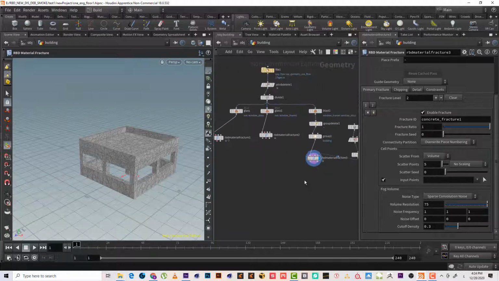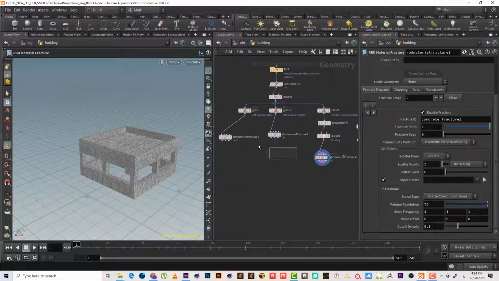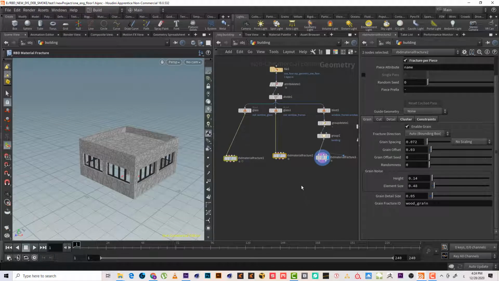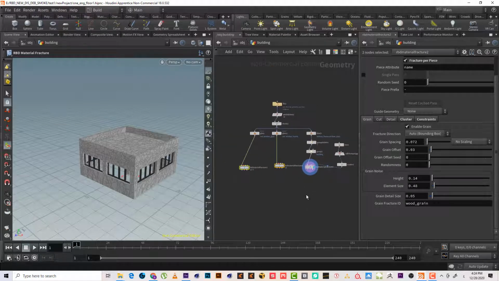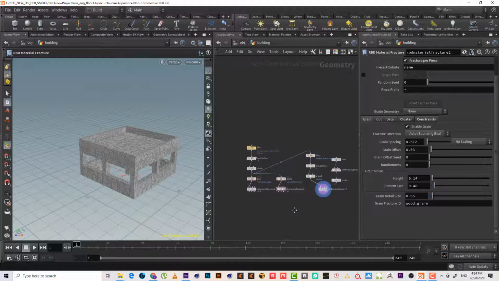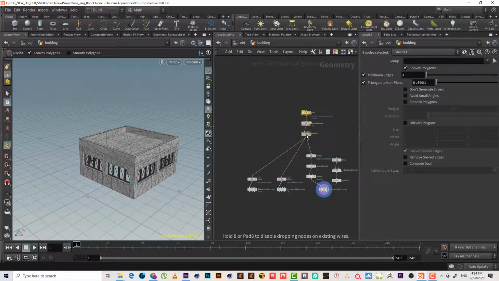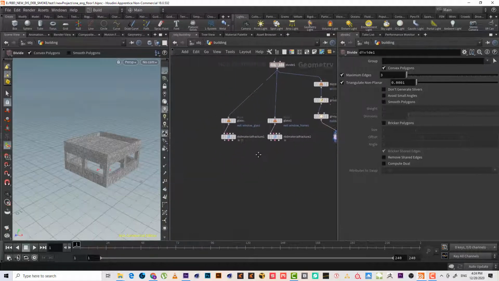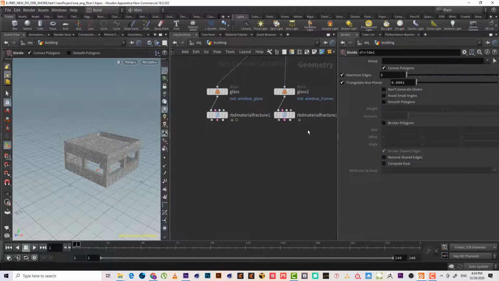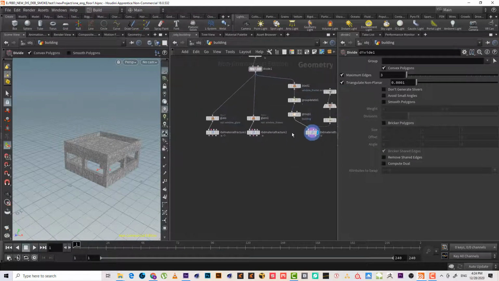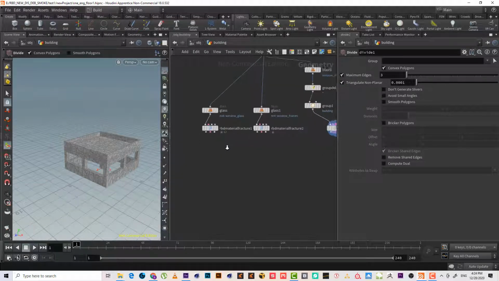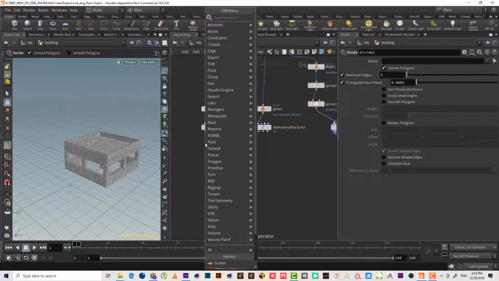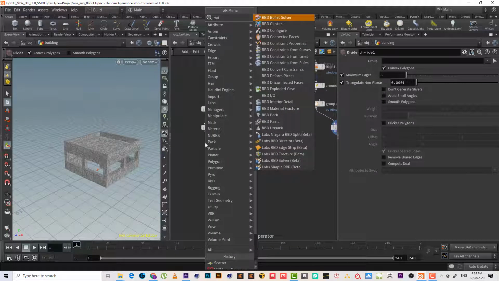So maybe if I hit L, yeah, okay, looks good. So now let's pack everyone from this. This is a class, so RBD pack.